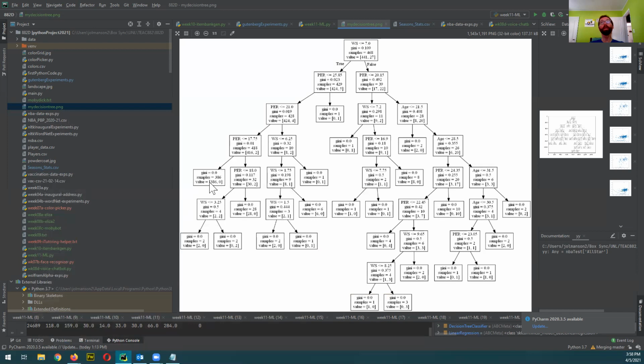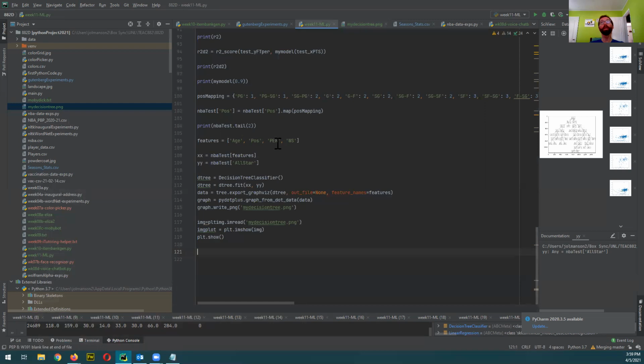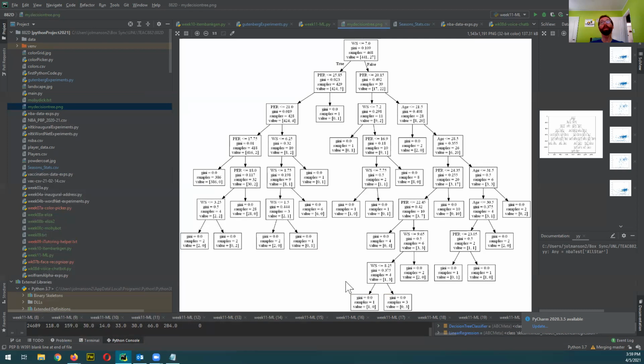Now, do you see anywhere on here where it lists age? Yeah, we had 1, 2, 3, 4. Okay, so we had some that were age. How about, what was that other category that we had? Position. Do you see position anywhere here? I don't. And so what that's telling me is that we could pick a different category and probably get something more useful. That for whatever reason, knowing if they were a center or a forward or a guard, it didn't really help.